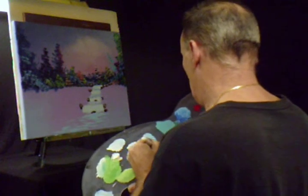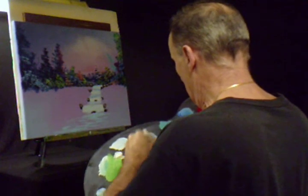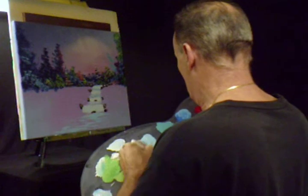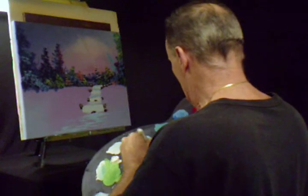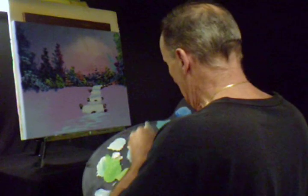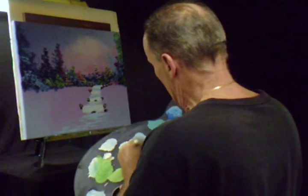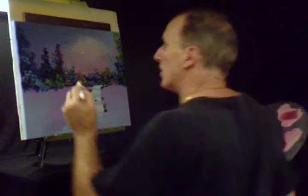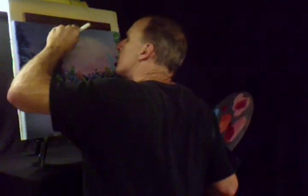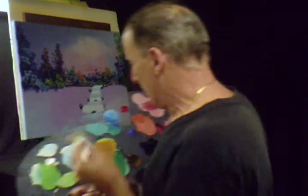Okay, we'll come into some yellow. Yellow and green. Maybe a touch of brown. Pull it in one direction. Maybe back in here there's some. Some white to it, lighten it up.